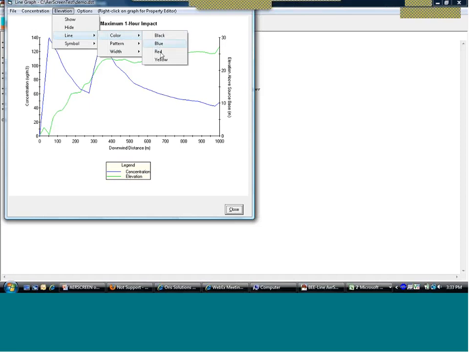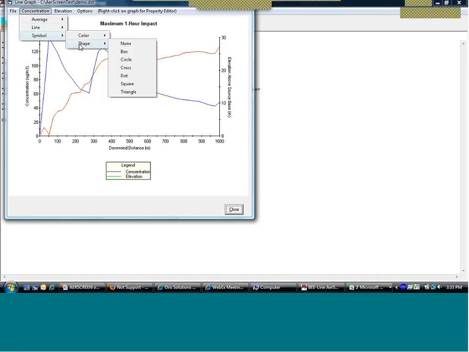I want to change it to red, and it changes color. And likewise, you do the same thing with the concentration. So I want to change the color to yellow. That didn't work. Oh darn. Anyway, so you can change how you want that graph to look.